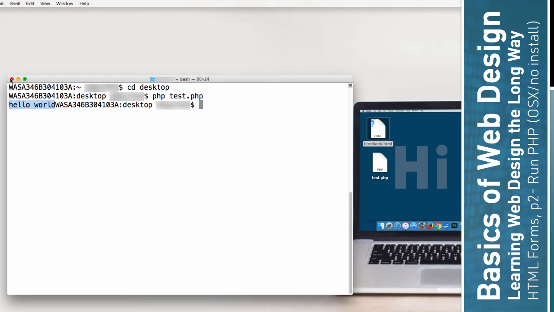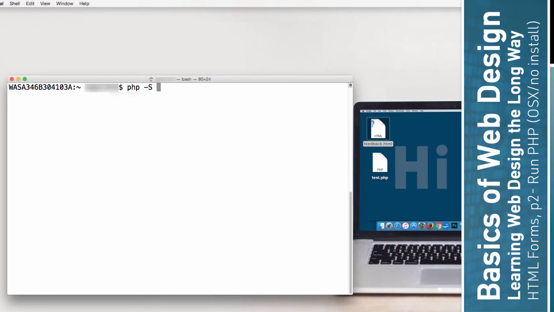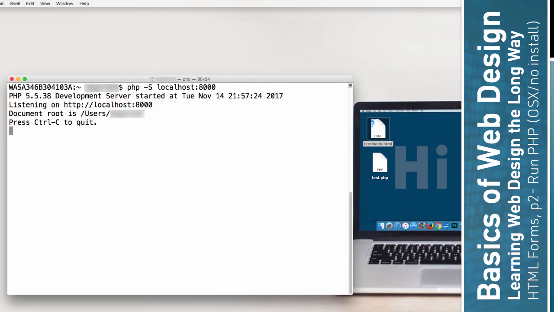It worked. Now that being said, we want to actually run it like a website, right? Because we're building websites. So how do we make sure it actually works like a website, like in the browser? So let's just go ahead and reopen Terminal. And this time we're going to do something a little different. We don't need to change directory. Instead, we need to type php from the start, -S, localhost:8000. That S must be capital. If you write a lowercase, it won't work. And then you need localhost, and then a port number. So now that we have this running, this is running like a web server on our machine just locally.